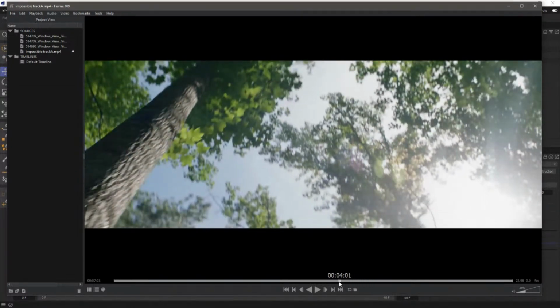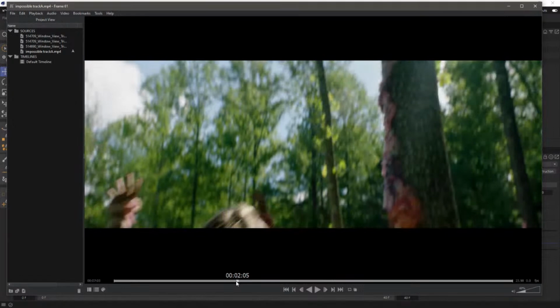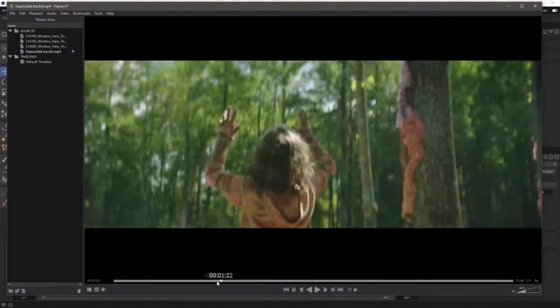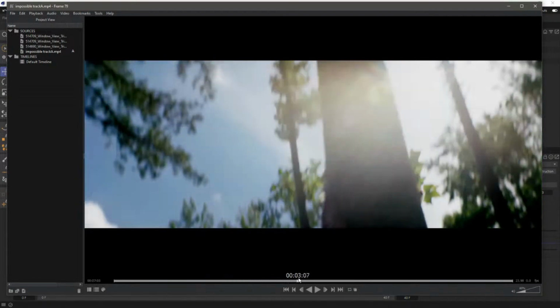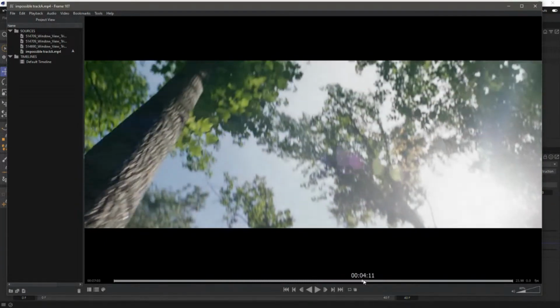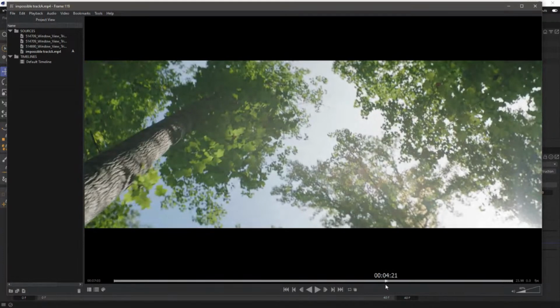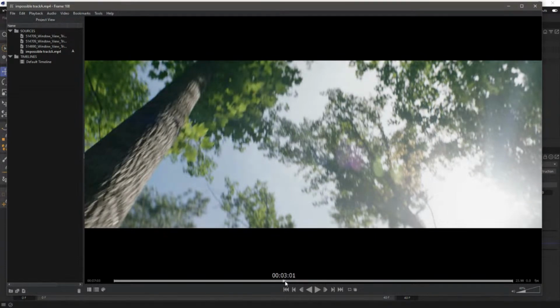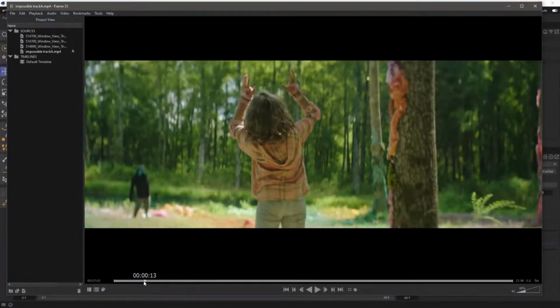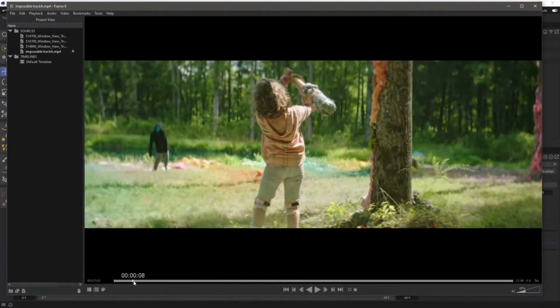So this portion from this point onwards, from 1 minute approximately, all the way to here, you will need to put in a lot of work if you are working with this footage. It could have been avoided. It doesn't mean that it would have been automatically tracked, but these are the very simple things you can do if you're going out shooting.